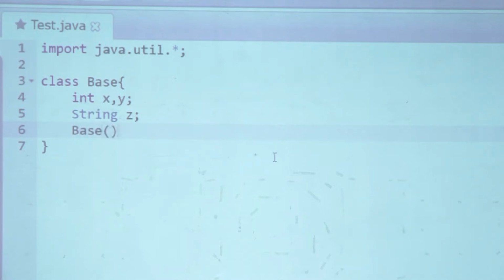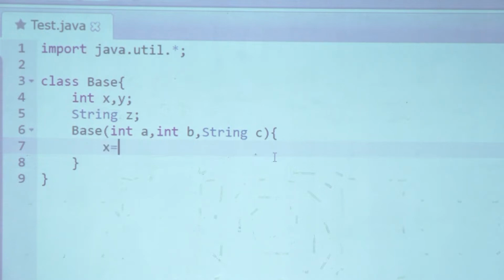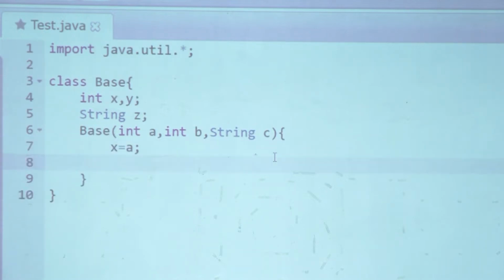What is a constructor? Same name as the name of the class and no return type. So we'll have a constructor which takes 3 parameters, int a, int b, and string c, and then it will say x equal to a, y equal to b, and z equal to c.